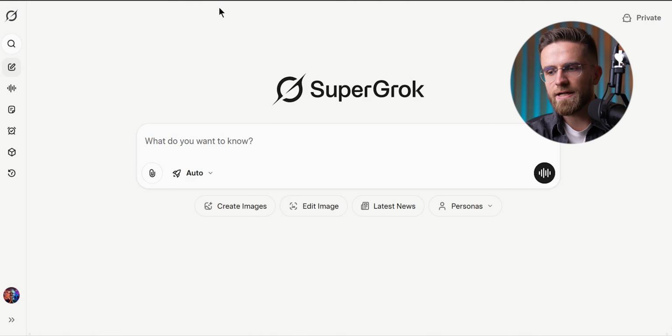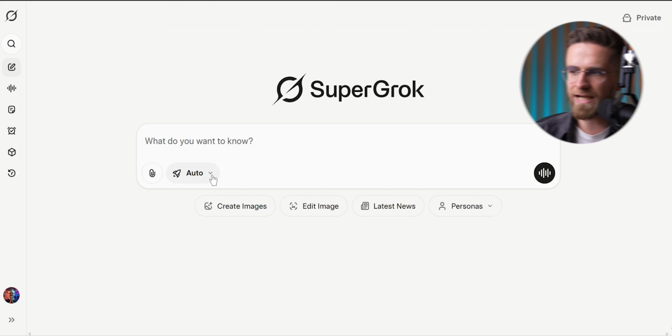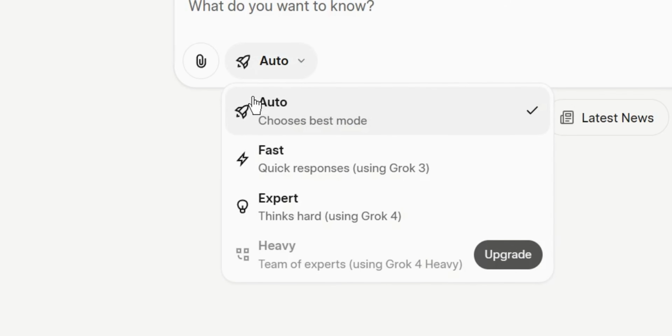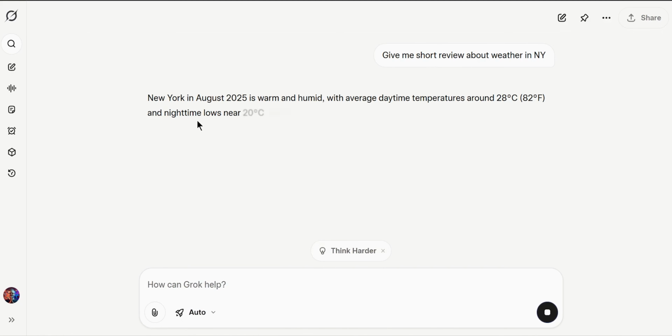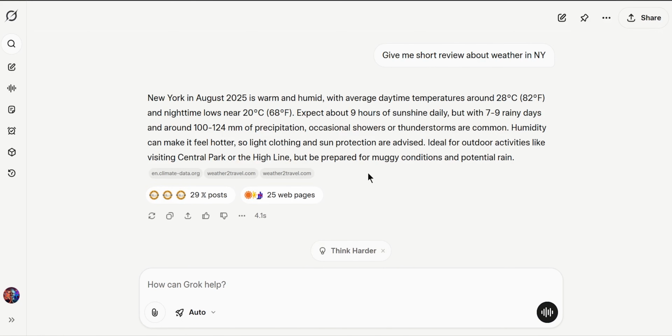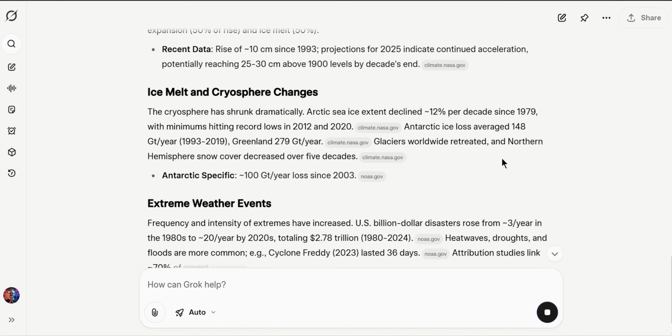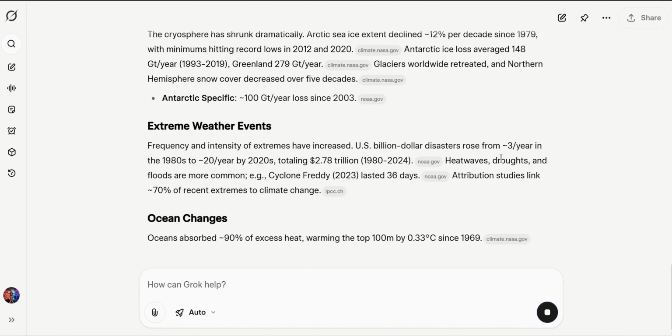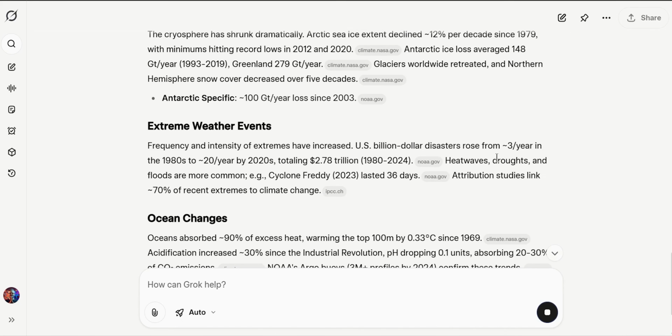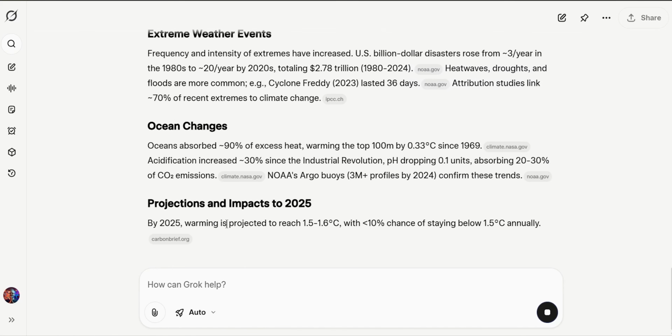The updated interface offers 3 primary modes, which you can switch by clicking the large button next to the paperclip. Auto mode, automatic selection of method. Grok itself decides which model or approach to use based on your question. This gives Grok full control over model selection and whether to answer simply or in detail as needed. In auto mode, the assistant might use quick reasoning for simple queries or invoke deeper research for complex questions, all without you toggling anything manually.